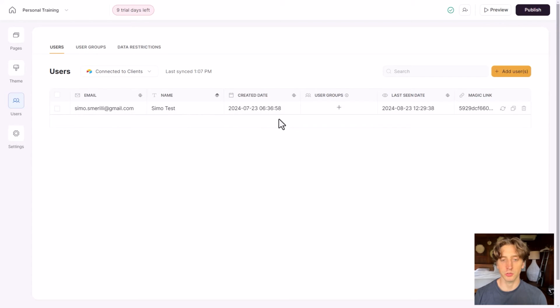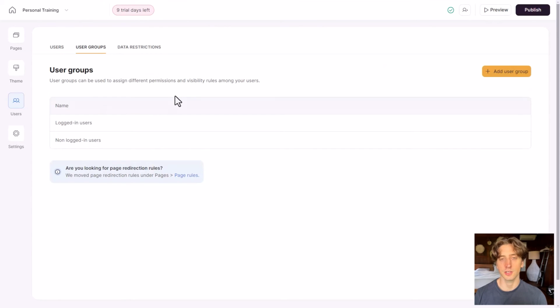And that's why you can also add clients to groups. For example, let's say you have different tiers of clients, and you could create user groups in here to distinguish them. And this is only useful if you want to manage access to specific areas of the app based on the user group that your client is part of. Otherwise, I don't think there is any need for that. So by default, there is no user groups.